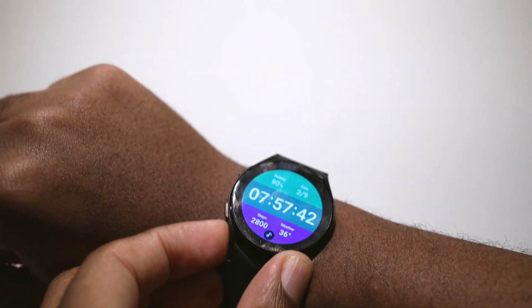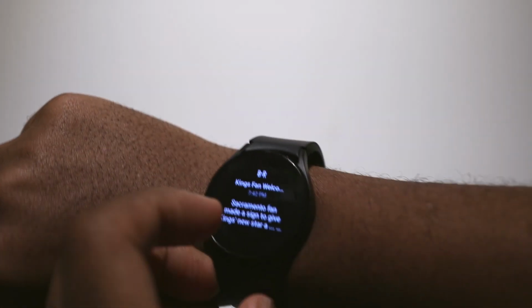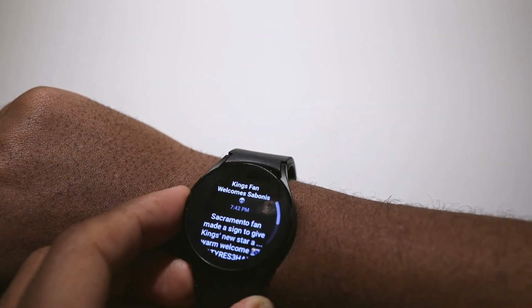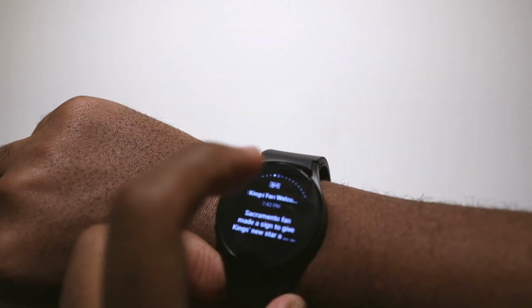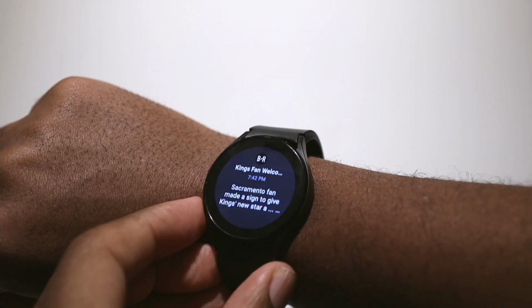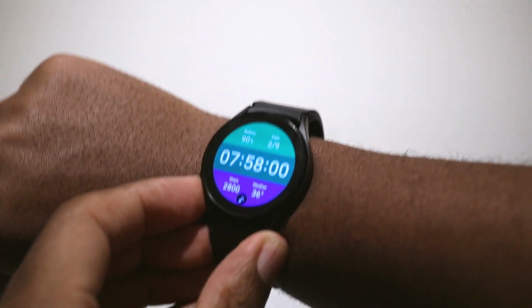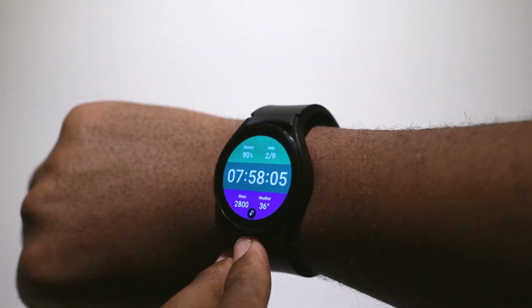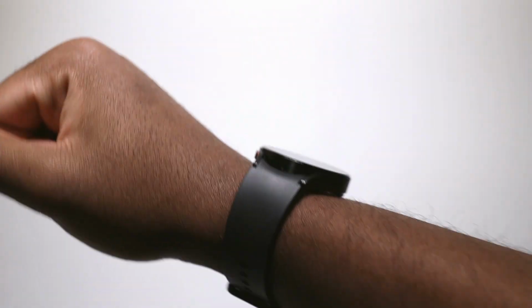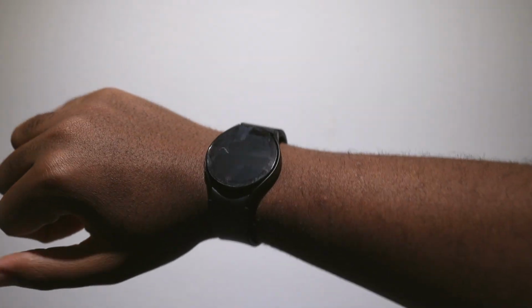The orientations of the buttons are now a little bit different. So before, for example, if I pull up a notification, to go back on a notification, it used to be the bottom button, now it's on the top. And before, to go back to the home, for example, it was the top button, but now that button is on the bottom. So that's a big difference. If you're in the left-handed mode, you gotta kind of reprogram your brain to know that the top is now the go back button and the bottom is now the home button. So it kind of sucks, but hey, at least we got left-handed mode.